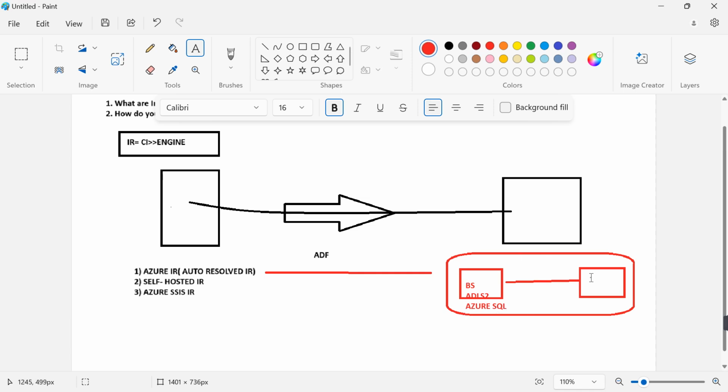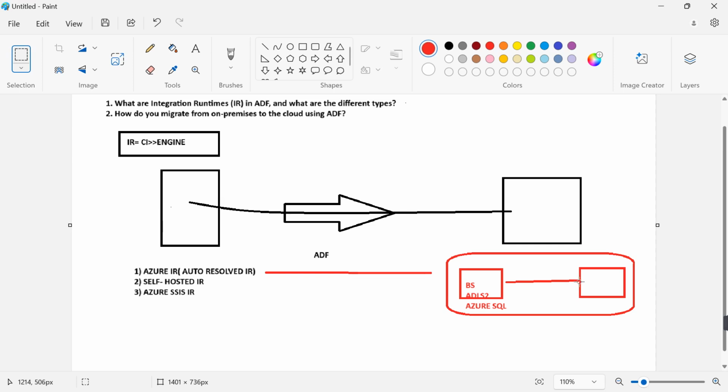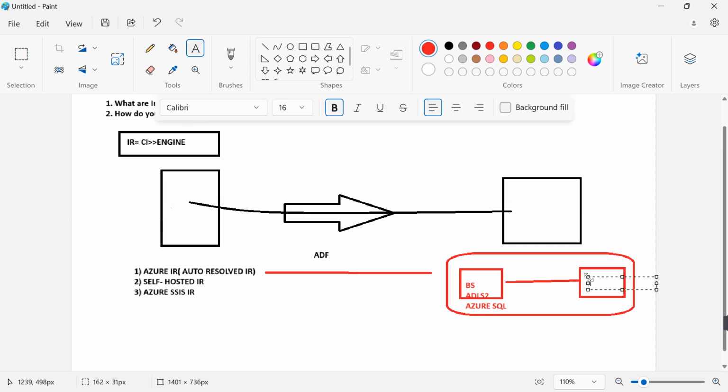In the same way, here also we can have Azure SQL, ADLS Gen 2, or blob storage. I mean to say, if our concern is moving data within cloud storage, then we'll be using Azure IR, which is nothing but auto resolve integration runtime.